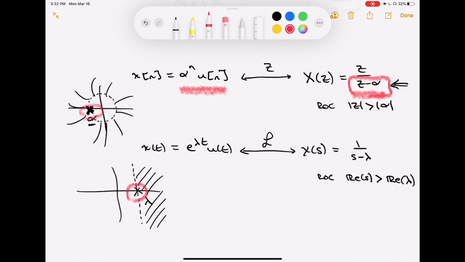It's just that the boundary for the region of convergence for Laplace was a straight line, and you look to the left or the right of it. Right if it was a right-sided signal, left if it was a left-sided signal. We've done this one now for the discrete time case. My boundary is not a straight line. It's a circle. That's not a surprise. Remember where sinusoids lived? They lived on the omega axis. That was this straight vertical line. Where do sinusoids live in discrete time? Well, that was the unit circle.